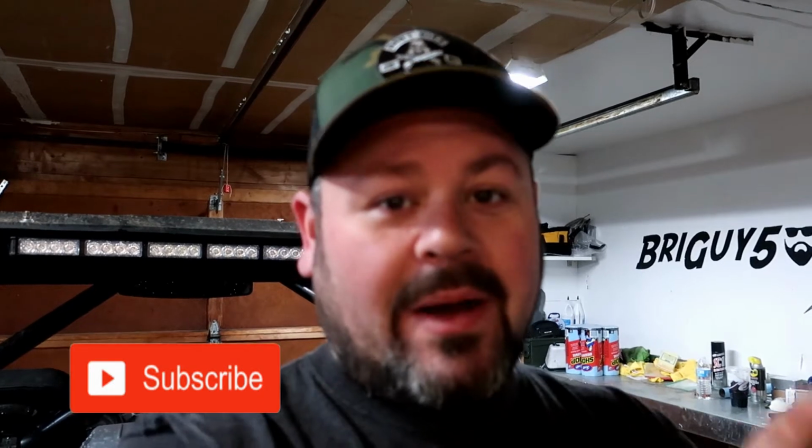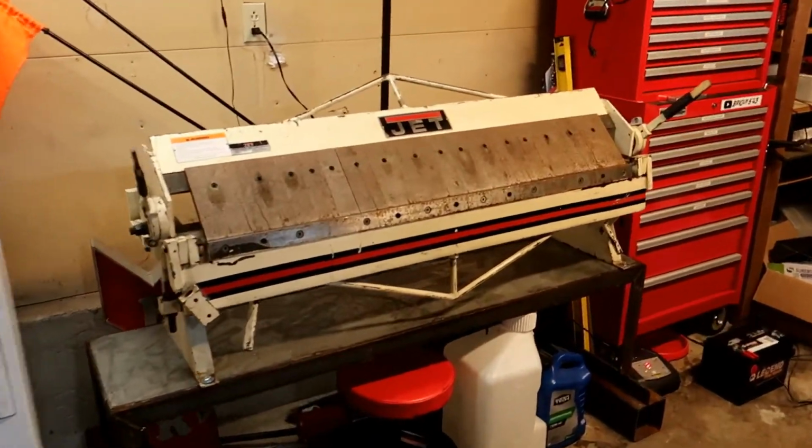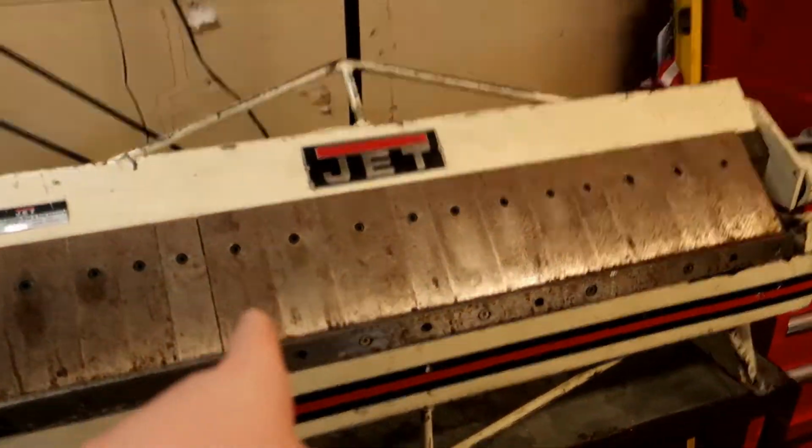Recently I was handed down a pretty cool tool. I think it's pretty cool, but it really opens up and broadens what I can do here at home in my own garage. But let's turn this camera around and show you what I got. I got my own 4-foot handbrake, so now we can bend up metal.